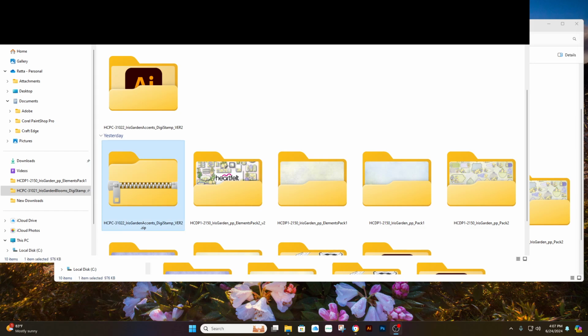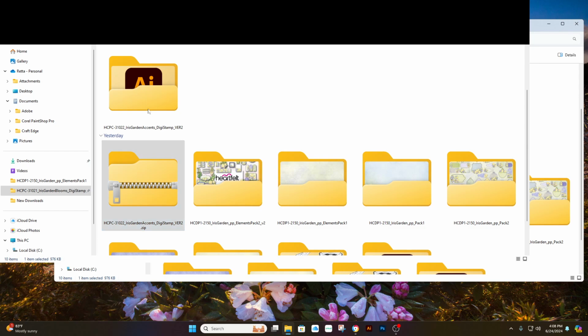If you right-click on one of the zip files, you will see, on a Windows anyway, I have Windows 11 and 10 would work the same way, you would go down to or up to wherever it is, where it says extract all.